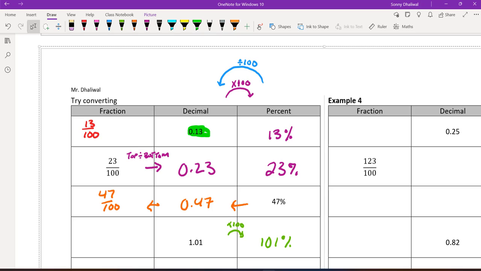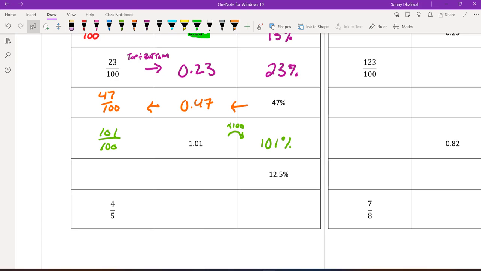So what would that be as a fraction? Junior? Not over 200. Over 100. Percentages are always out of 100. So if you want to convert this one to a fraction, it's always out of 100, and our number, 101. Let's do the next one. Then I'll have you do the table on the right hand side all by yourselves, and we'll call it a day at that point.